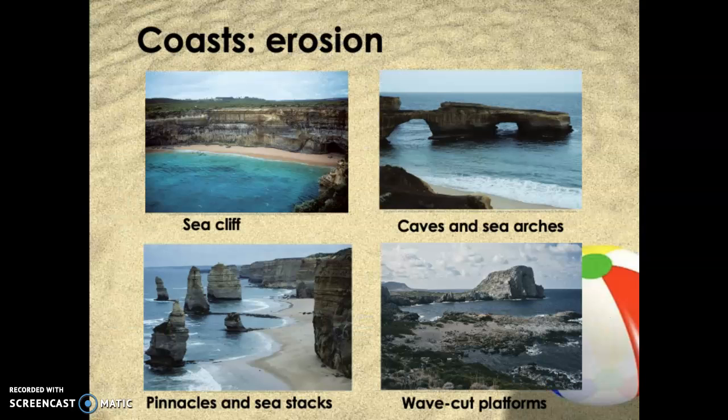Well, what this does is it gives us this wave cut platform because there's a maximum depth to which the waves can work effectively. And if you look at the picture with the pinnacles and sea stacks, you'll notice that they're sticking up off of a relatively flat surface. And again, that is related to the maximum depth of wave motion.